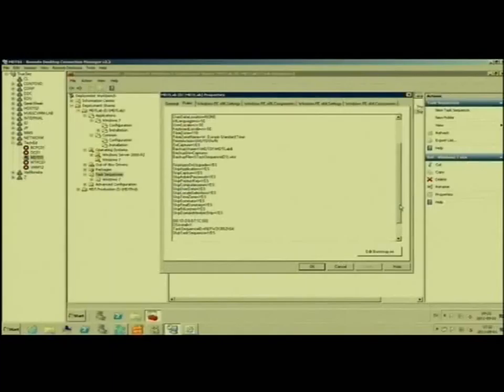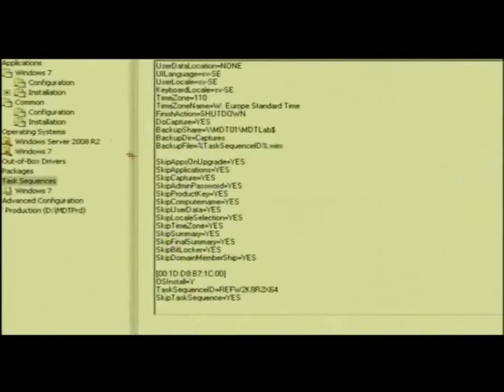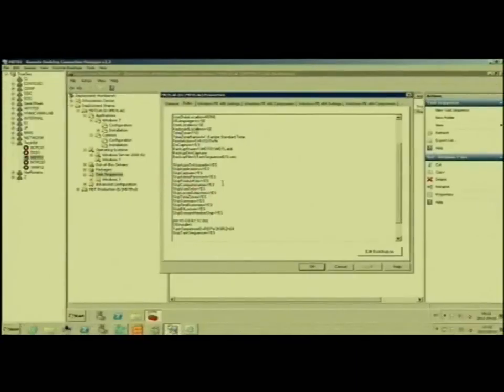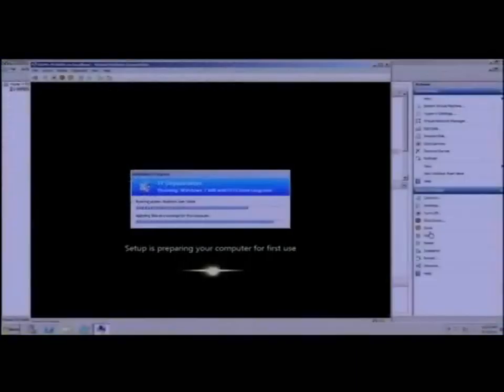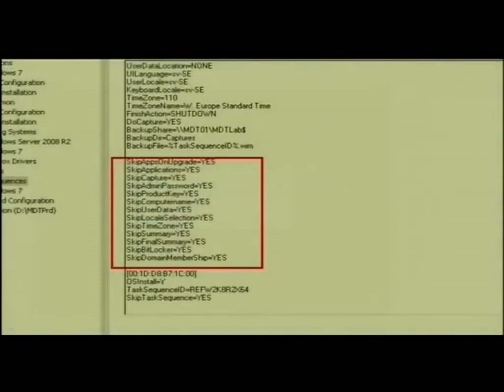And then we have the skip settings down here. So we're going to skip all these wizards. Just do a quick change here. I just wanted to show real quick, my Windows 7 machine is now restoring user state, so it's gone through applying the OS image and a few reboots. It's going there. A few more minutes.